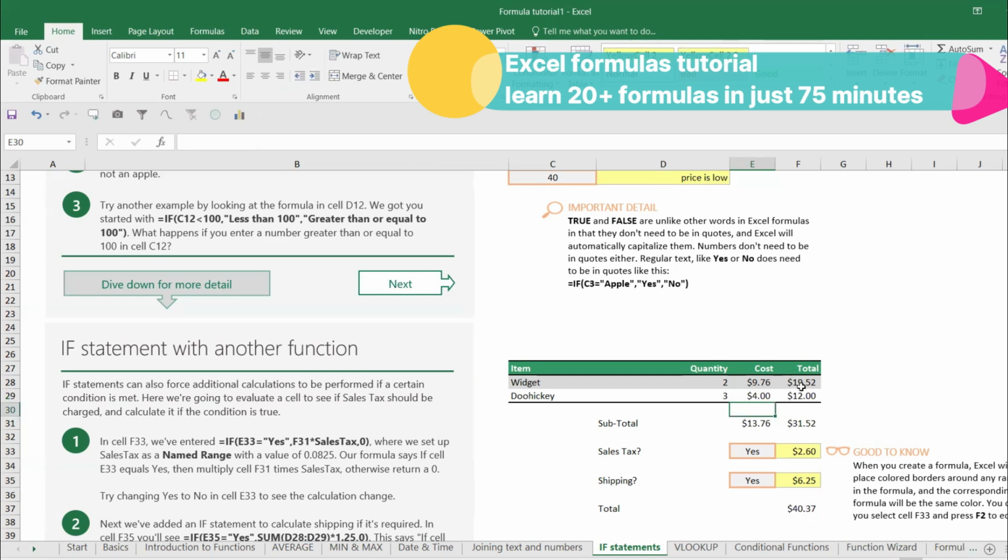So the cost and the quantity are multiplied. 2 nines are 18, this has been multiplied, 3 fours are 12, this has been multiplied, and then you get the sum value as well. Sales tax, let's say if you want to add yes or no, you can do that. If the sales tax is there, it is returning a 0.